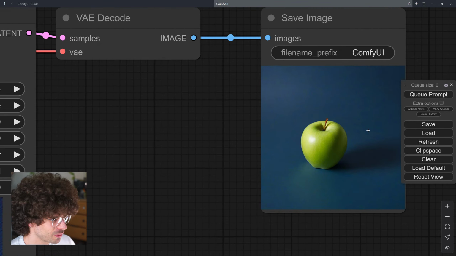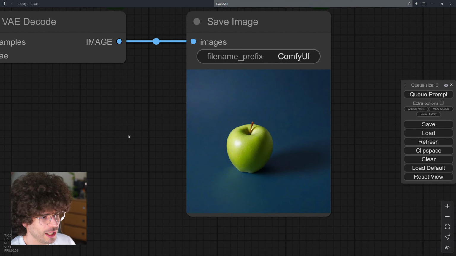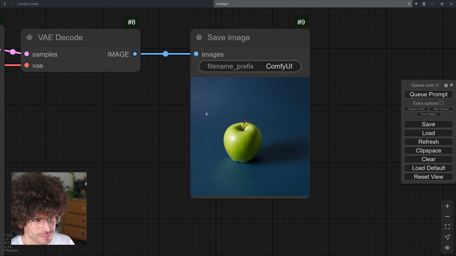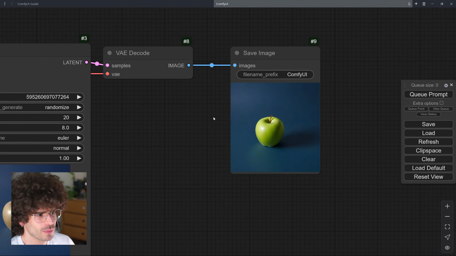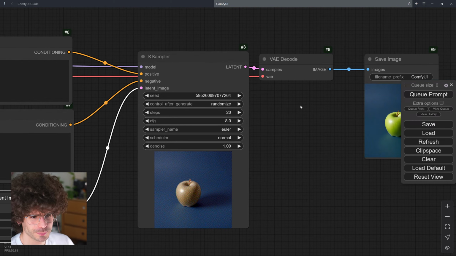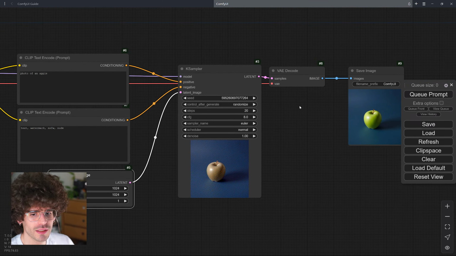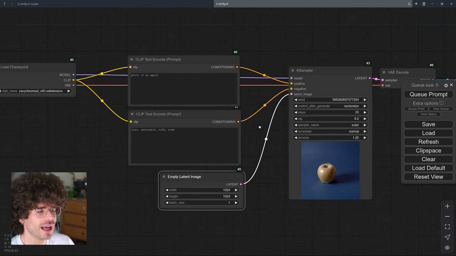So in this case, it generates a new image, and it's an apple, and it looks quite a bit different than Stable Diffusion 1.5. And we can still improve this, but just so that you know. So again, for the moment, I'm going to stay with Stable Diffusion XL, just because I think it produces the nicer kind of images, but just stay with Stable Diffusion 1.5 if you don't have great hardware.